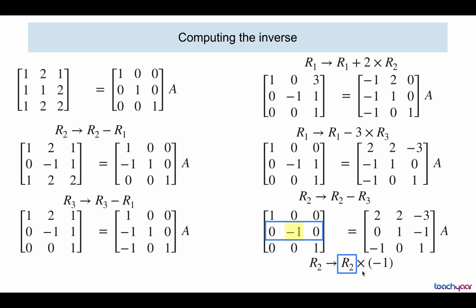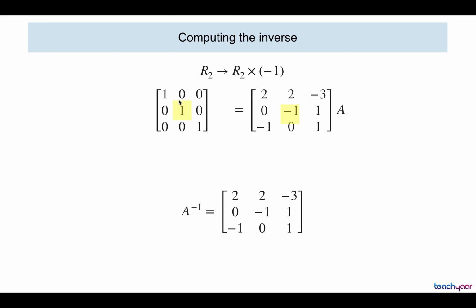We're saying R2 is R2 into minus 1, which means this becomes 1 1 1. You've multiplied here by minus 1, so the sign of this row changes, and you've ended up with this matrix. So you've ended up with identity on the left, and so this matrix then has to be the inverse of the matrix, right?